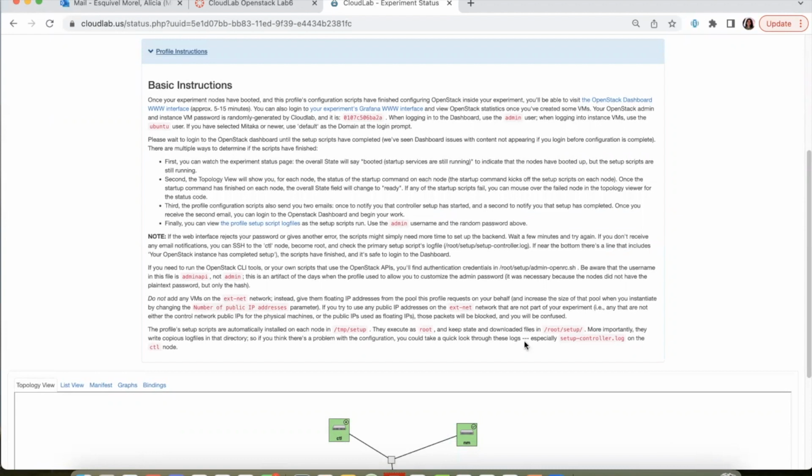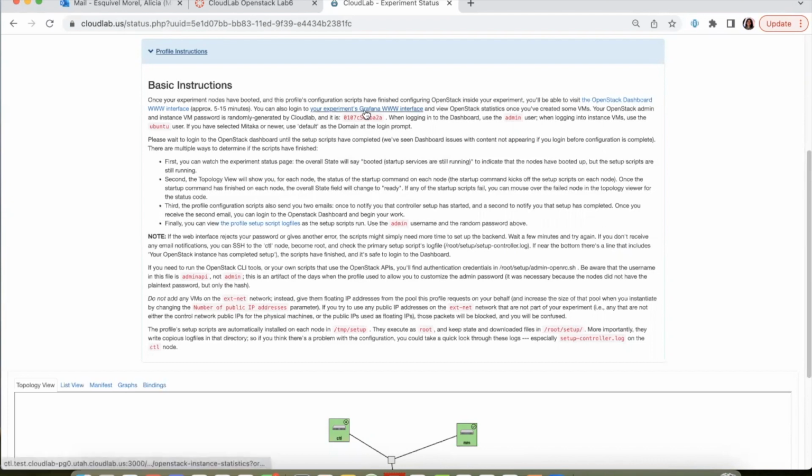I know I put some screenshots in the lab, but basically there is key information here that you need for accessing the OpenStack dashboard, for example, or for using the Grafana interface. We are not going over Grafana in this lab, but just to give you a heads up, there is going to be a Grafana lab in the next lab in the class.